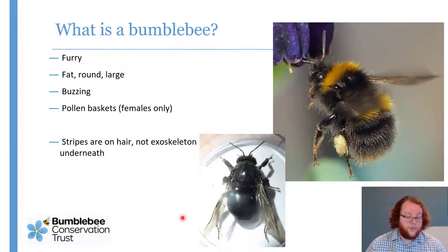Towards the end of the year — July, August, September sort of time in particular — you'll get a lot of very old looking bees that have lost hair, that have faded in the sun, and not all of them will be identifiable. That's fine. We have 'unknown bumblebee' if you're recording them on Bee Walk.